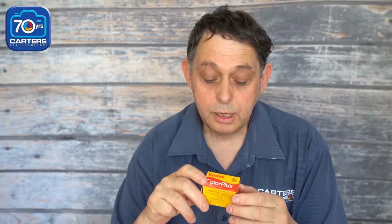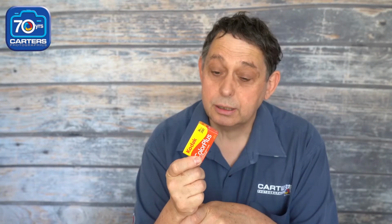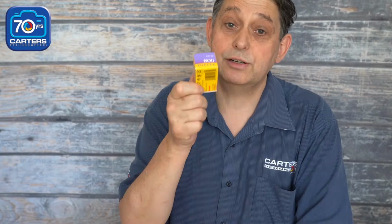ISOs, or ASAs as the old one. They used to be called DIN, which is a German version of it, same thing. So a standard one would be a 200 ISO or 200 ASA film. Good all-rounder, used most times. It's reliable and good. The other one they use, of course, is a 400 speed one. You'll increase your grain, but much more contrasted, better in low light. Then you can go completely up, double it again, to 800 ISO.